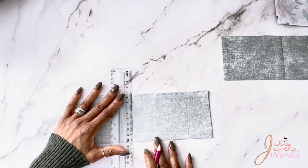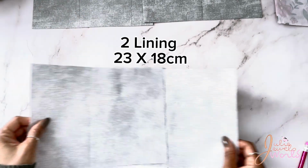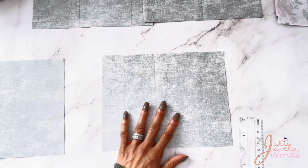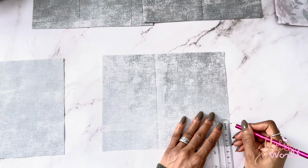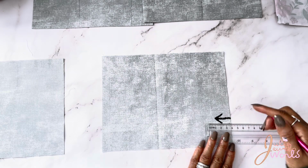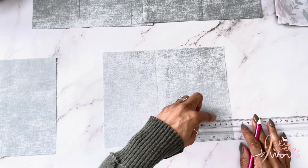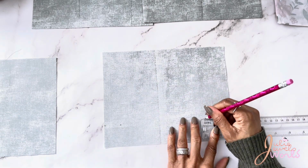Draw a line. Let's put those two aside and we're gonna get our 2 lining, and we're gonna be marking these as well. Put that one aside and we're gonna work on this one. The corner here at the bottom, you're gonna mark 4 centimeters up, and then at that line, we're gonna push in and mark 3 centimeters in. And then from that 3 centimeters in, we're gonna move over 2 more centimeters over.